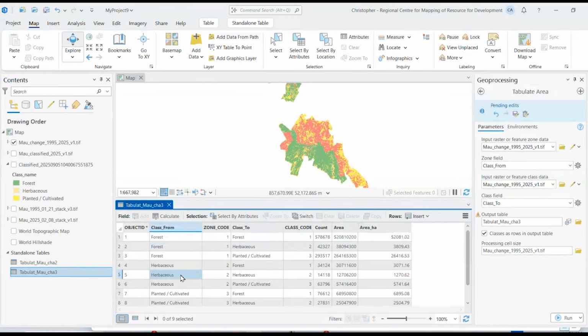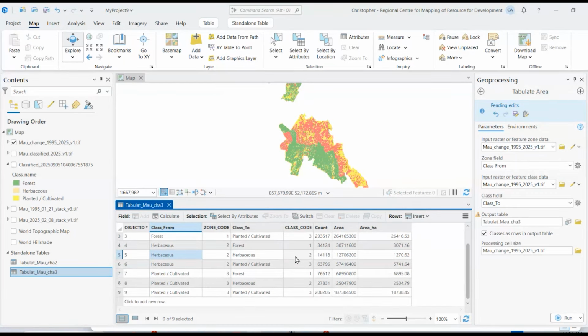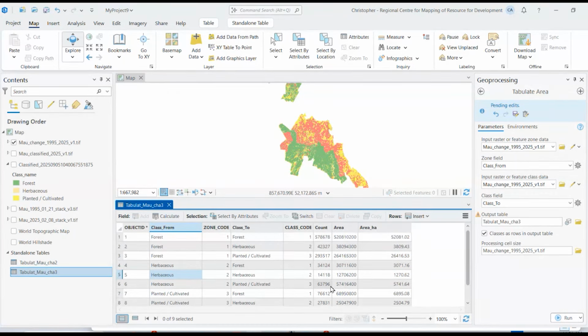You can as well select everything, copy and paste it in Excel for further analysis if you wish to analyze with Excel. But with this, you have everything here. You know how much forest did not change. That is the first record, maybe around 52,000 hectares.